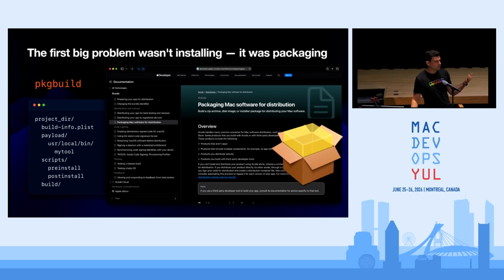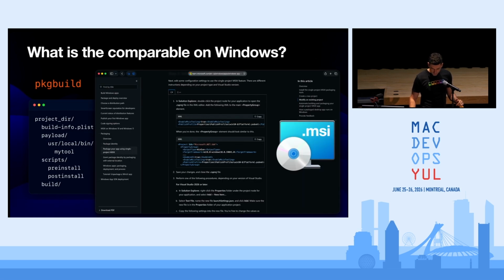Because if you go to Apple in the Xcode documentation, you can see pkgbuild. What does it do? How do you package on the Mac? It's all there, right? On Windows, it's a little bit more difficult. And Monkey package is really just using pkgbuild. It's calling pkgbuild behind the scenes. On the Windows side, if you look at the documentation, they've got MSIX, which is the new version, and it's all XML, and you have to use Visual Studio and so on to build an MSI, and it's just very confusing. There are like 3 things.